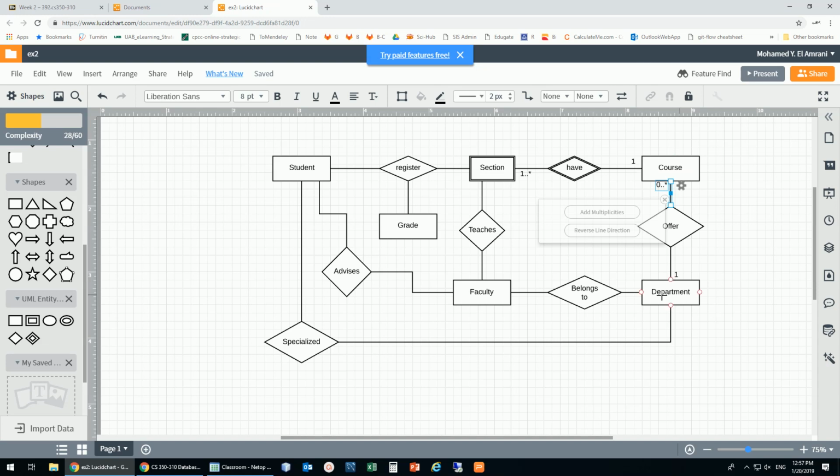But then you have to decide what department means. By department I mean academic department. Then you have to say, okay, it's not possible that one academic department does not offer any course. Doesn't make sense. So it should be 1 and maximum many. The star.